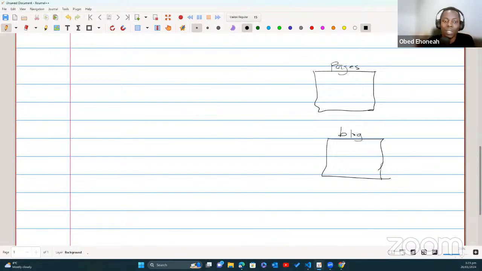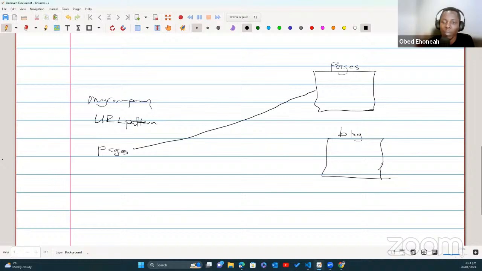So what we are doing is that when we come to the main project, which is My Company project, the URL pattern that we are now using, or we are about to create, will be one where we start and say, okay, for pages, if the person wants pages, direct them to this page, right?